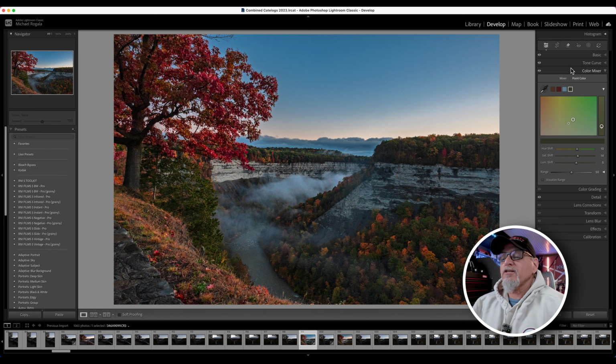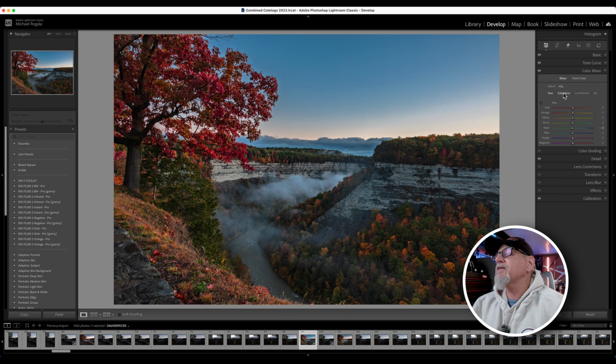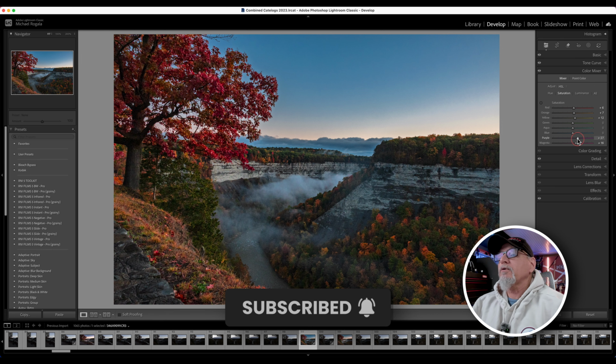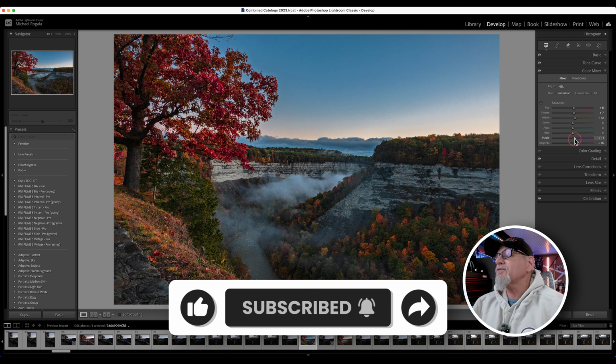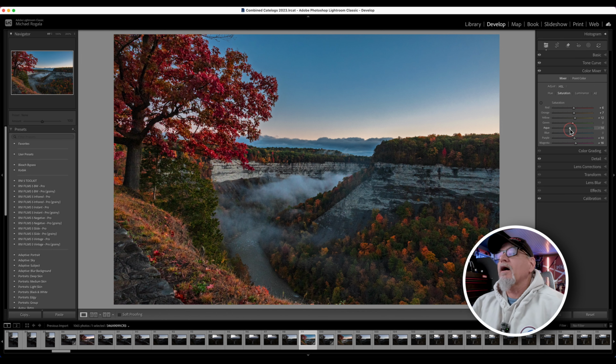And we're gonna actually modify this a little bit here. We're gonna go over into the mixer now, go into the saturation, and I am gonna pick up the orange, and I want to kind of make those oranges pop. I want to make the yellows pop a little bit. The green, I'm going to leave that there for now. The red, let's get that a little bit darker. Any magenta in here? Yeah, we want to get some magenta in there. And any purples? There's some purple in there. Cyan, no, we'll leave it right there.